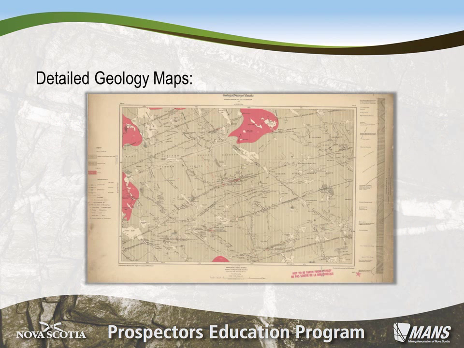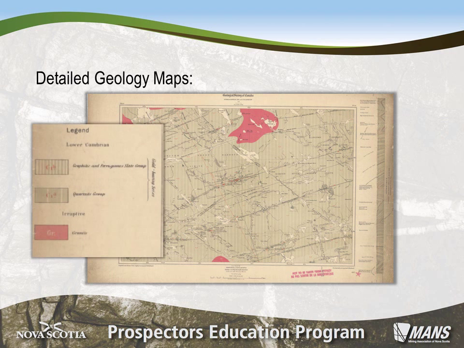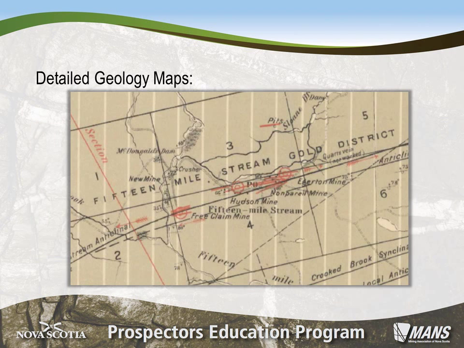Here is one more example of a thematic bedrock geology map. It is a scanned image of an older Geological Survey of Canada map of the 15-mile stream Gold District. The section of the legend explaining the unit symbols, colors, and patterns is enlarged and shows the map only has 3 rock units described. This is because these maps focus on the details at gold districts. The enlarged map shows some of these features. For example, the red lines inside the black oval are quartz veins, and the red circles show the location of mines at the time this area was mapped.